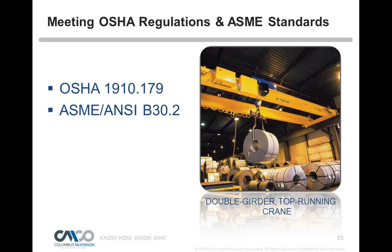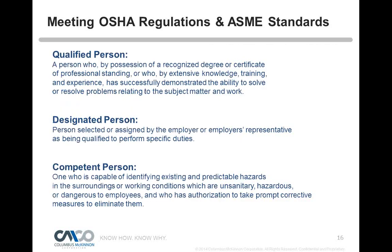OSHA scope doesn't cover it because they spell it out. When it's the law, it has to be spelled out, and it's top running double girder, top running hoist. So kind of interesting, and it is different. Some of the things are different on how you inspect or how you use things of that nature than in a B30.11 standard. And inside the standards, they talk about people who operate or people who inspect and use the equipment needing to be a qualified person, or a designated person, or a competent person. It all depends what they're talking about, and those are the definitions.